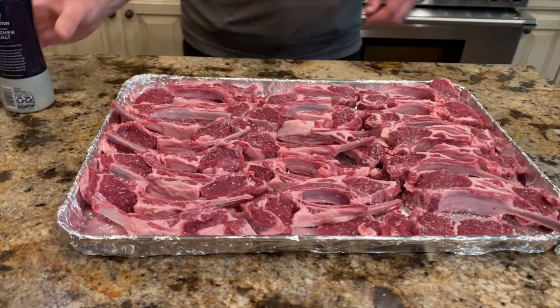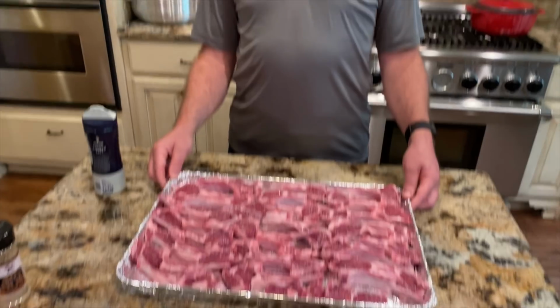Okay, that's pretty good. I'm going to now place these in the fridge for about 2 hours. You could even leave them overnight if you wanted to. Whenever I get ready to throw them in the smoker, I'm going to add a little bit of my Texas rub to the top as well.